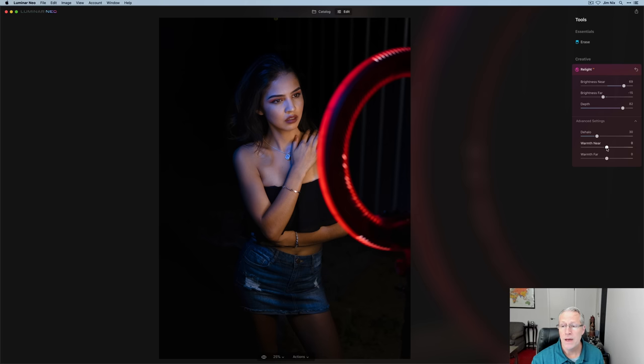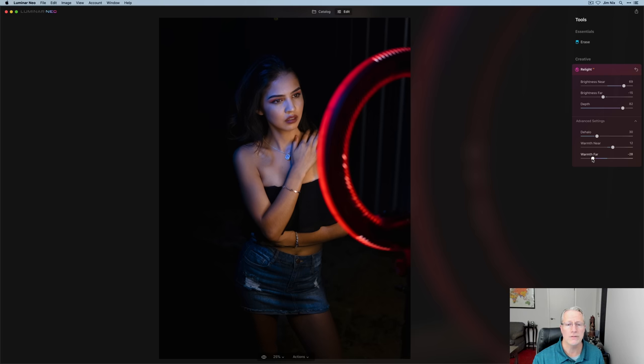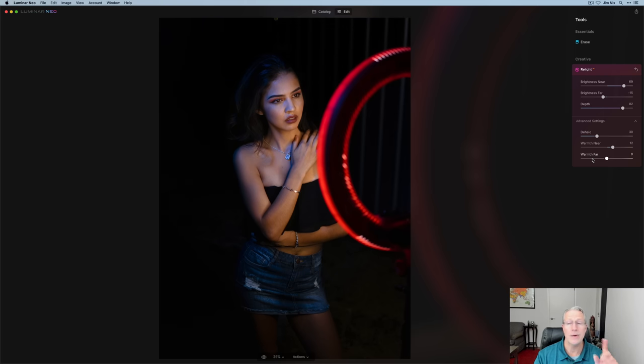I think that's cool. And then warmth, maybe you wanna add a little bit of warmth to her. I'm not sure. You know, maybe cool off some of the background. I don't know, I'm just kind of making that up. I don't really like the cooler background, but anyway, I thought that was interesting around the portrait tool and how the brightness near is isolating that subject. Again, 3D depth mapping, it seems to be human aware, which I love, and it's gonna come in really handy for you guys. So that was it.